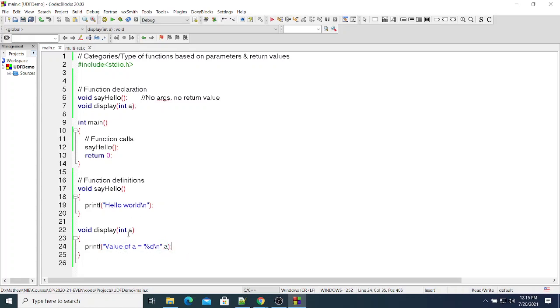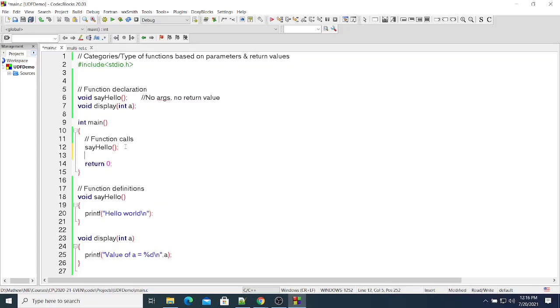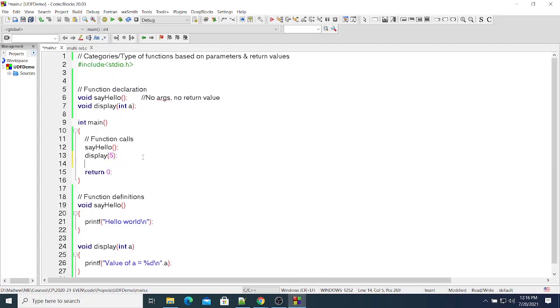So this function takes an argument, or it can take more than one argument also. It takes some arguments and returns nothing. And we have to make a call to that function now. If you are not calling that function, it will not get executed. So you have to call it from main. I will pass a constant here, rather than creating a variable.